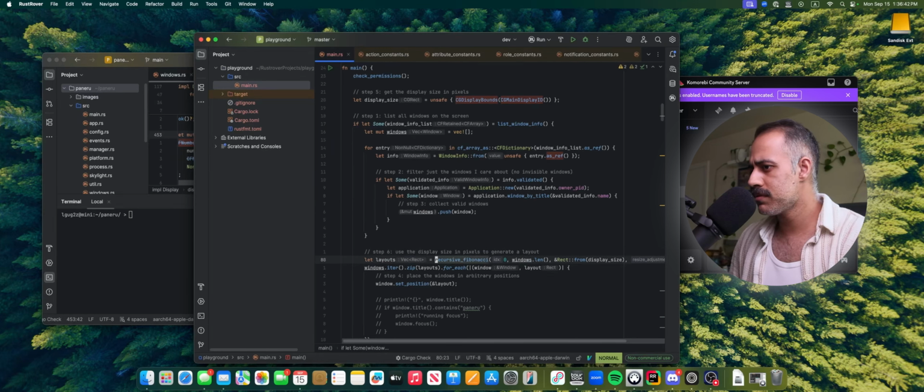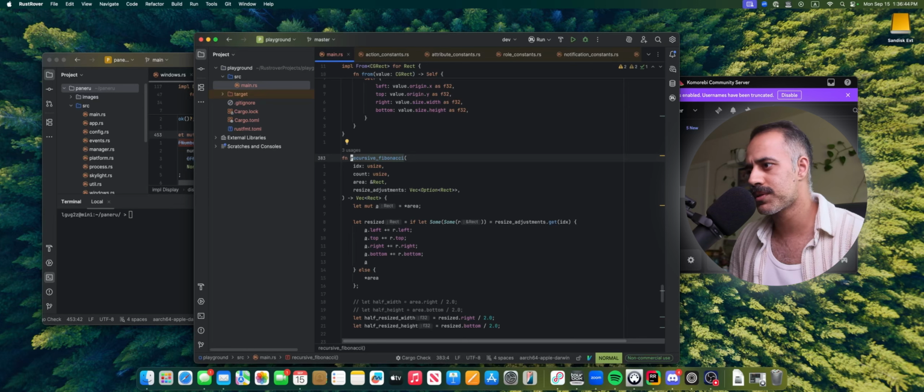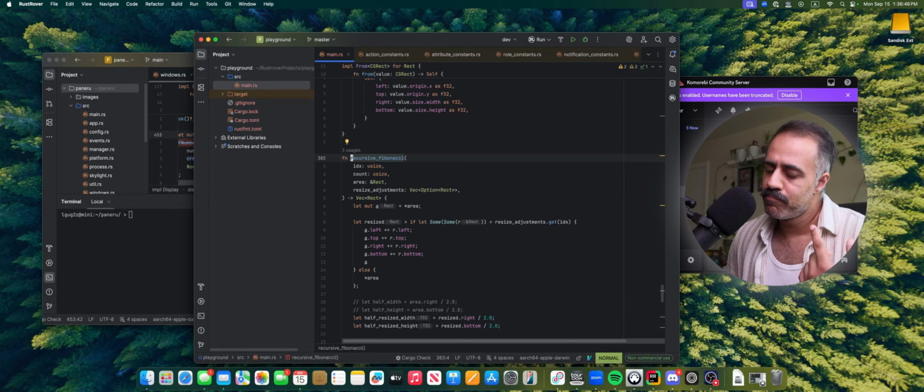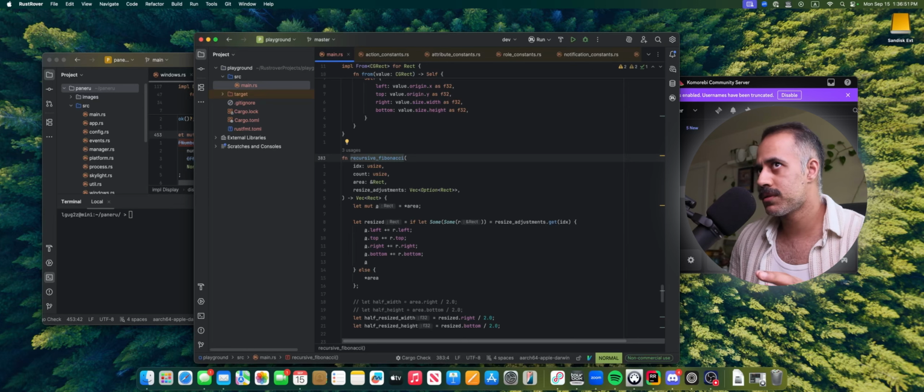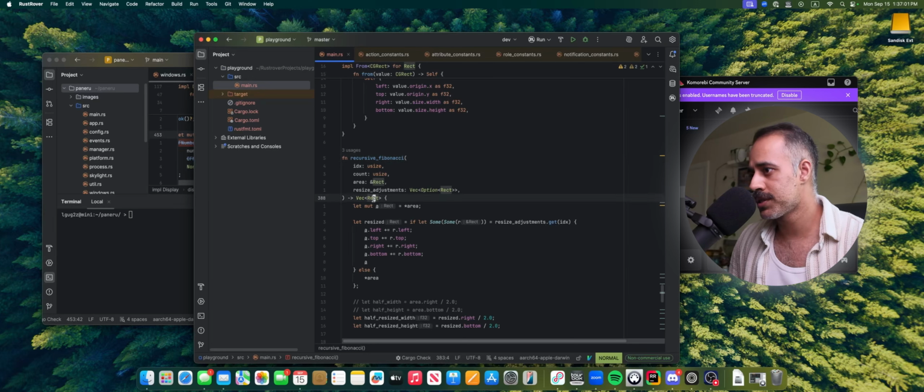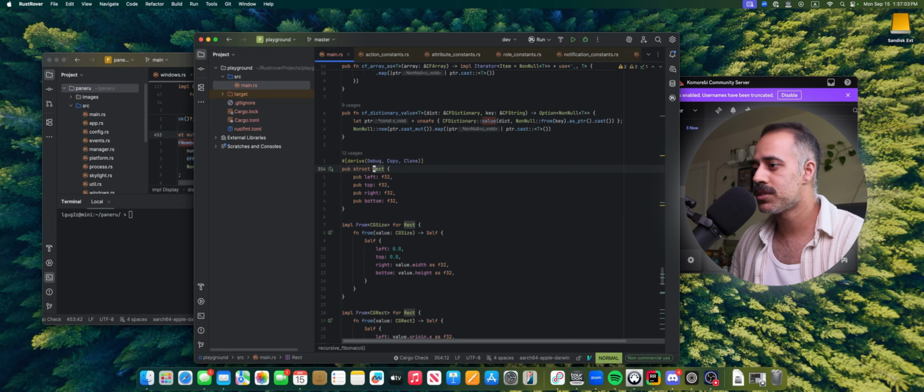And if you're not familiar with how this works in Komorebi, one of the realizations that I came to very early on is that when you're generating layouts, in my opinion, they should be completely independent from the application windows. You should just be generating rects and then applying those rects to any window, to any application.